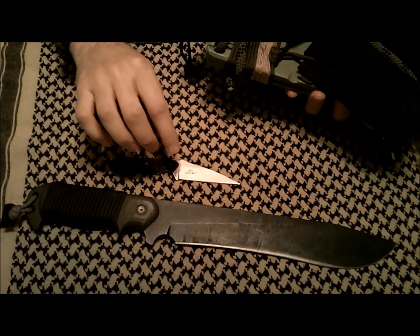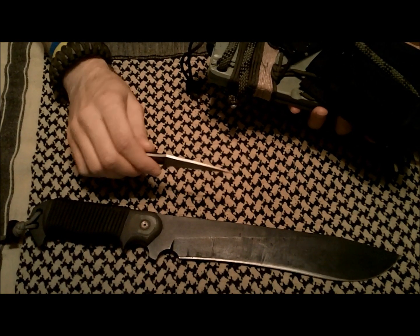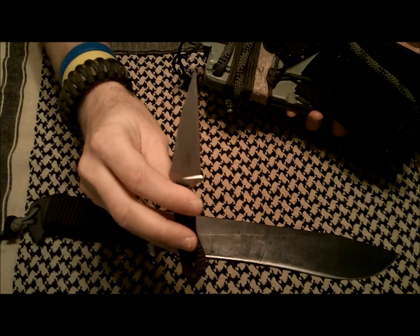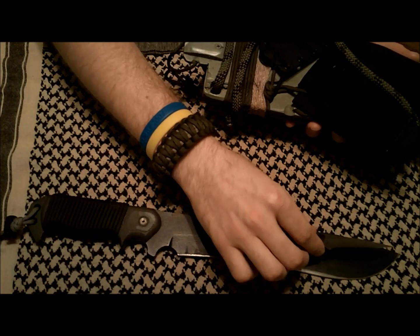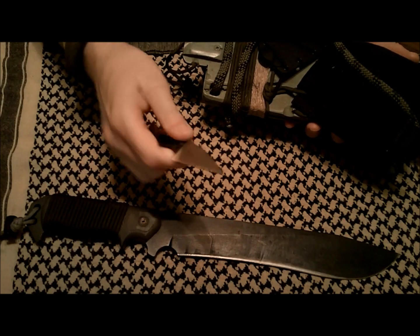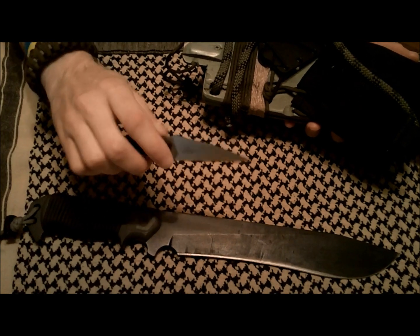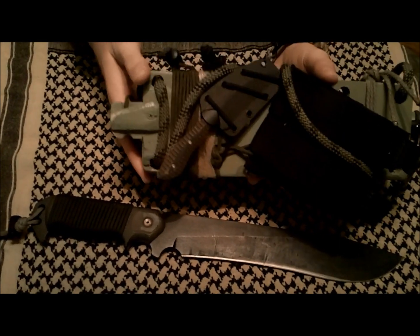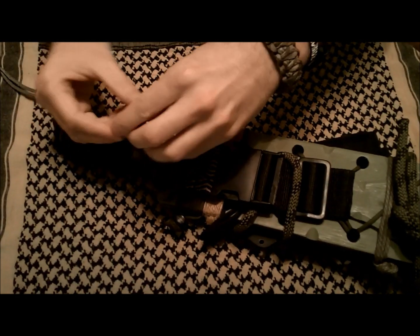I'm thinking this is going to work well for the dual knife combination. This would be the first knife I'd reach for for smaller jobs or more tedious work. It has that Wharncliffe style with a pick point, which I thought would be a good companion to the TOPS — having such a large blade and a small one that can do smaller, more precise tasks, while the larger blade handles bigger work.